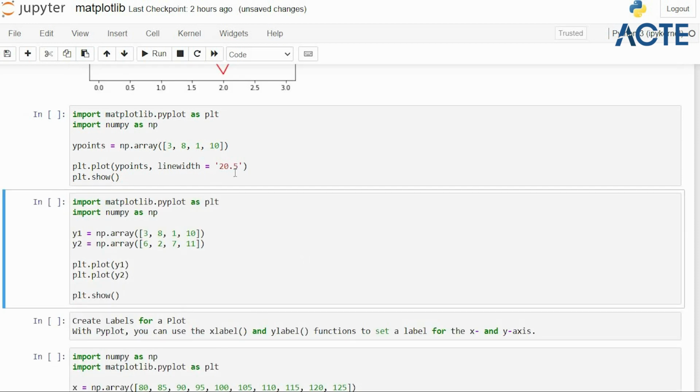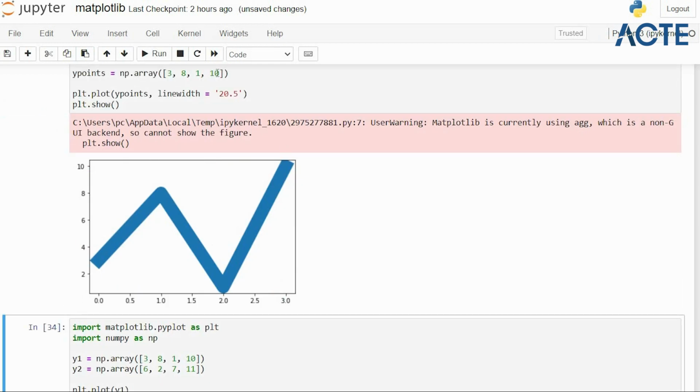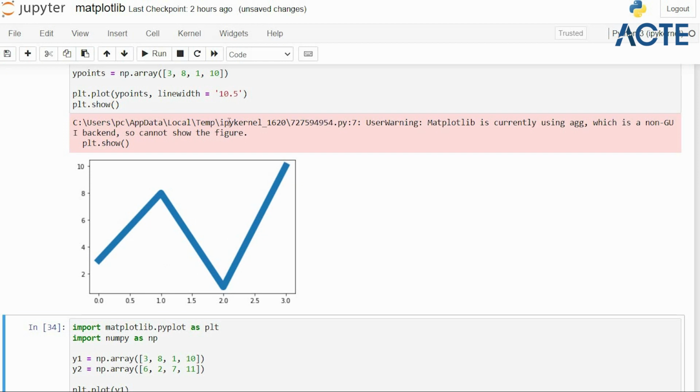Line width, we can also give the width. If you have given the line width, it will show dark. If I had given here 10, it will reduce to somewhat of a size, right? Okay, this is somewhat of a size. If I had given 15, then it will show like this. So much longer. Like this, it will happen. That is called line width.